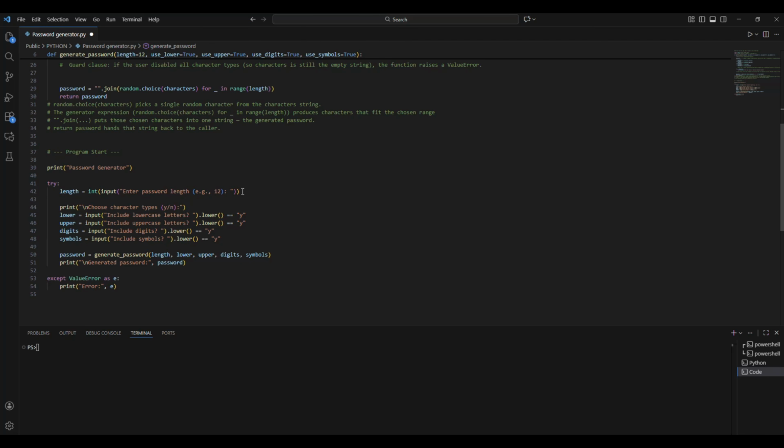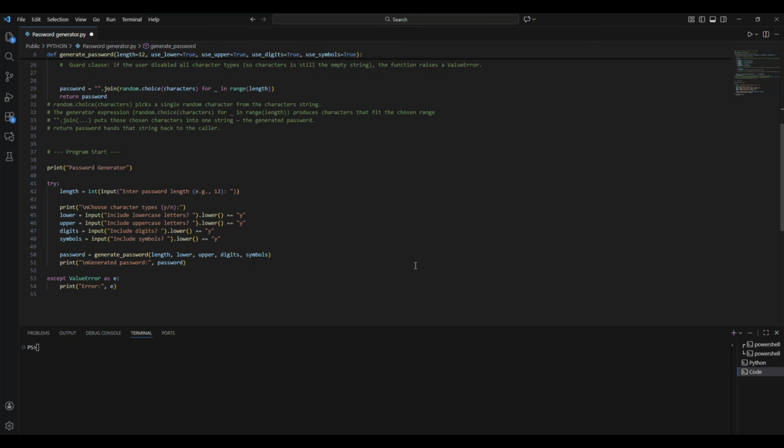So you can have 8, 7, 5, whatever you want. Then there's going to be a printed text: choose character types. You say yes or no. Then lowercase, yes or no. Uppercase, yes or no. Digits, yes or no. Symbols, yes or no. You make all these choices.